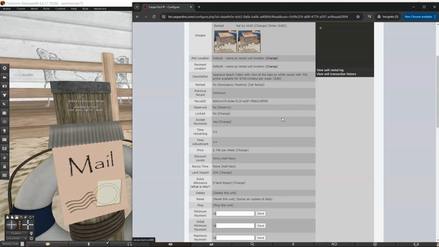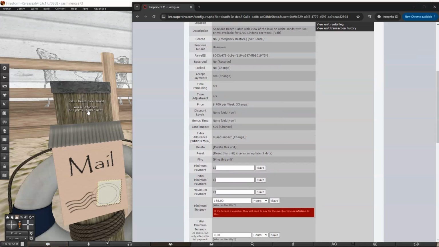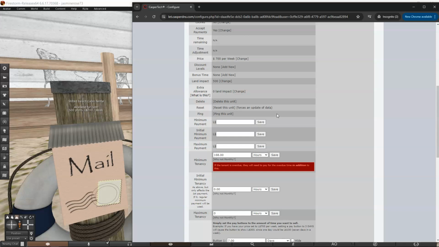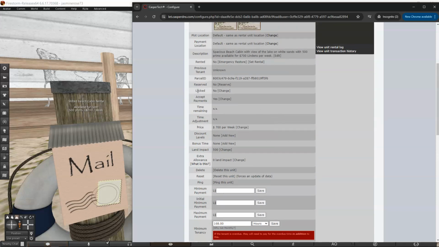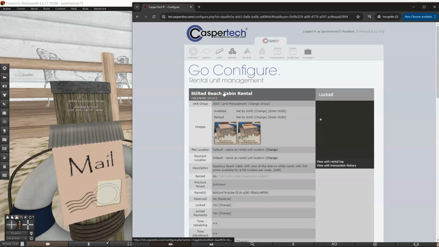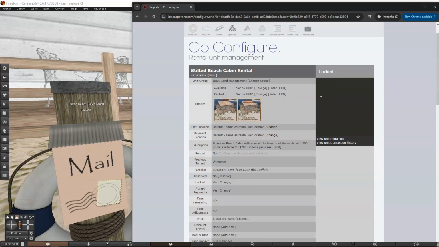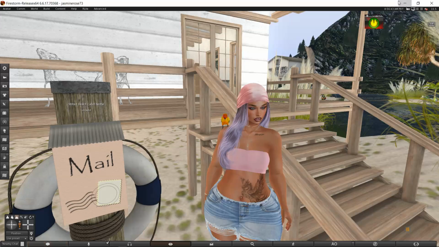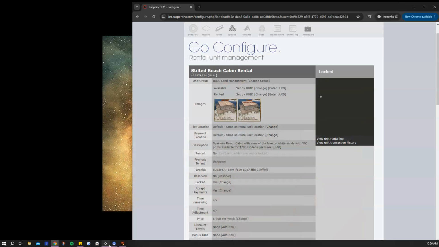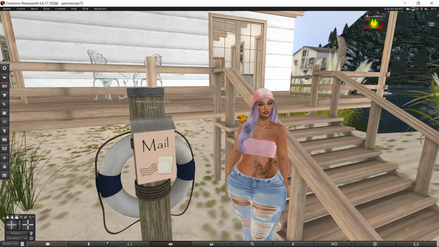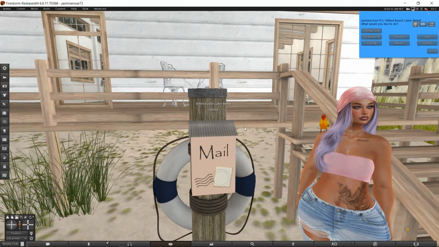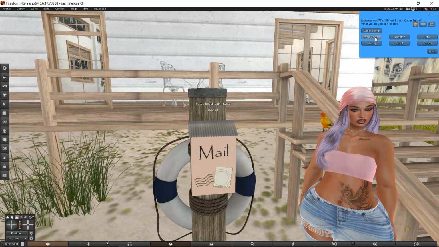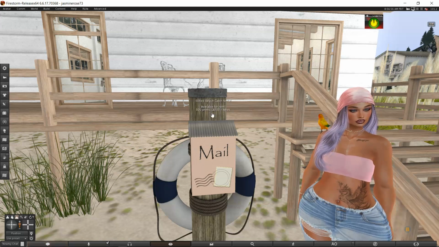So, I'll show you what it looks like when it's locked. So when I see this, it's available for rent. Where's the lock? Okay, here where it says locked, if I click change, it has now locked it and it changed. So nobody can actually rent it right now because I've locked it. Alright. Now. Whoop. Whoop, that's the wrong window. I closed Second Life. Just kidding. Now, when I click on this, because I'm the owner, I can unlock it here. And it unlocks it for me.